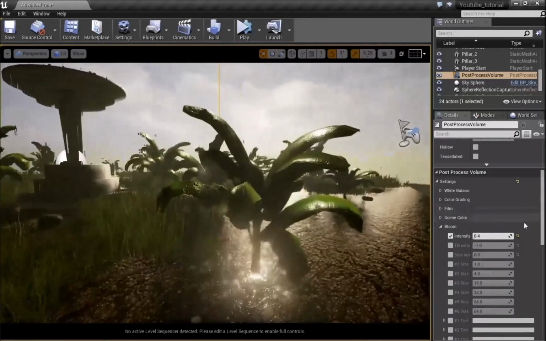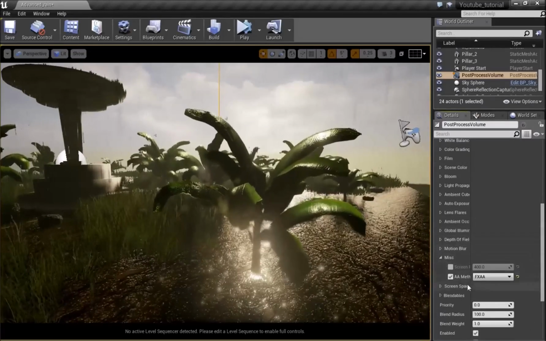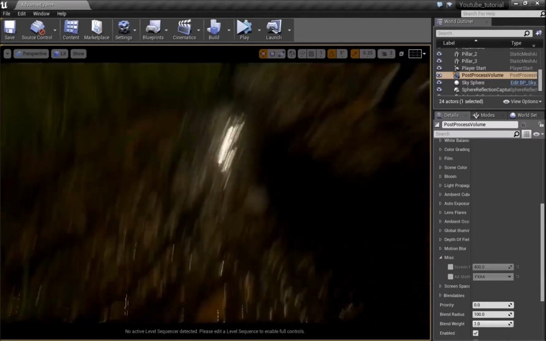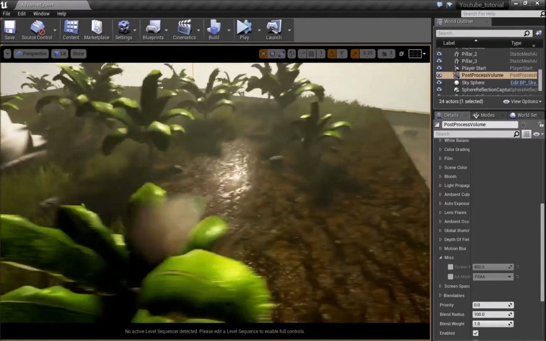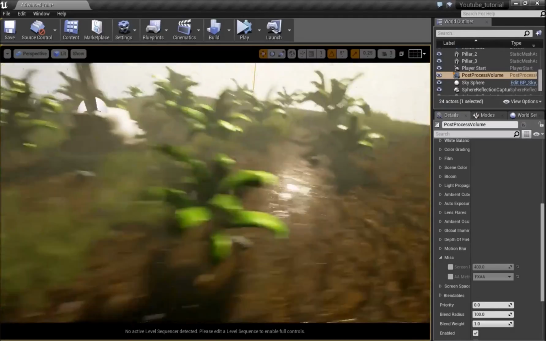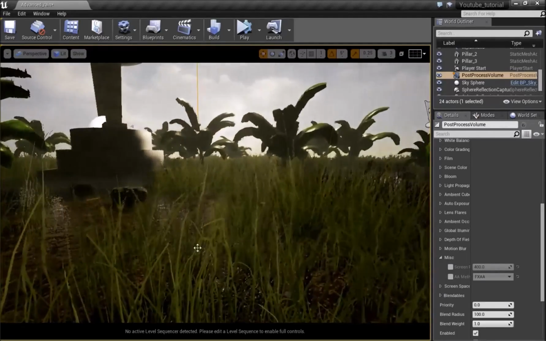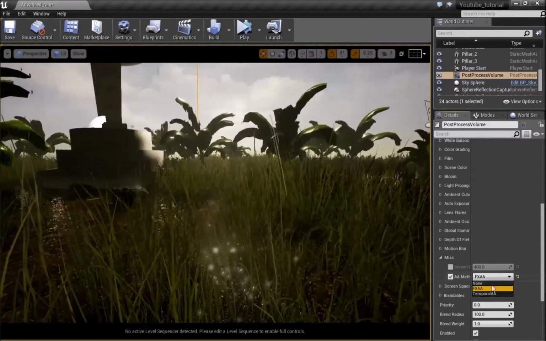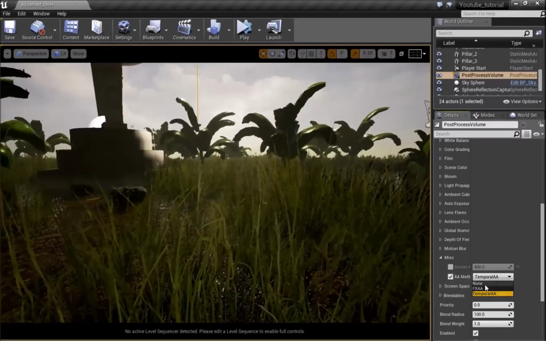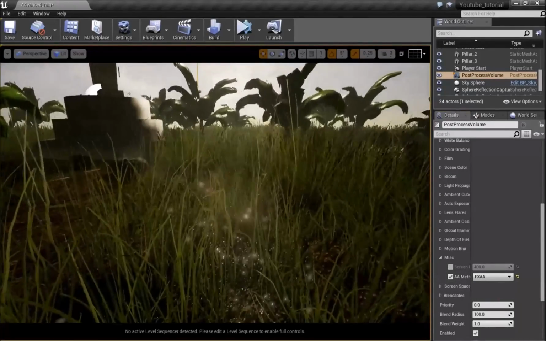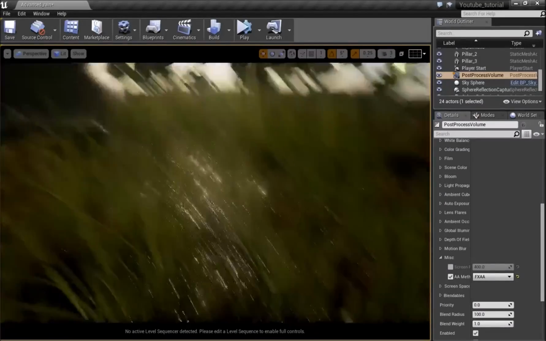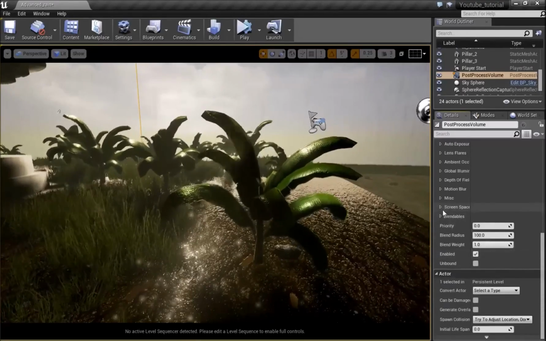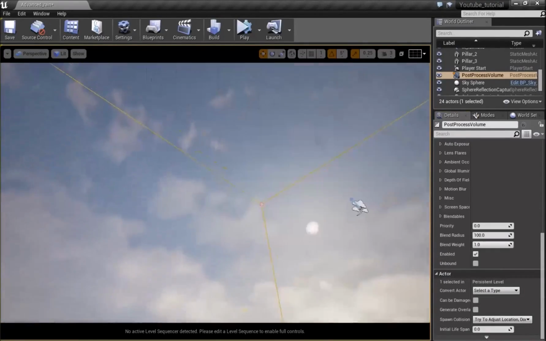And then I am using an AA. If I turn this off, you guys can see all of a sudden everything looks a little more dull. There are no more of those sparkling effects as many, or the grass has rough edges. So I prefer using FXAA. I don't like the other one as much. I like to have this enabled because now the edges look a lot smoother and cleaner, and you can see all the sparkling effects. So this is basically all I'm using in my post process.